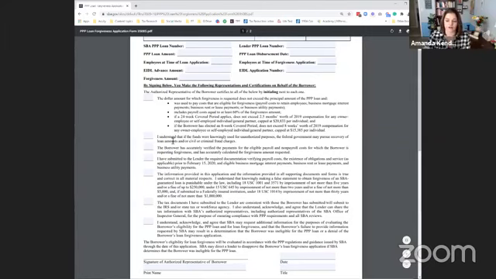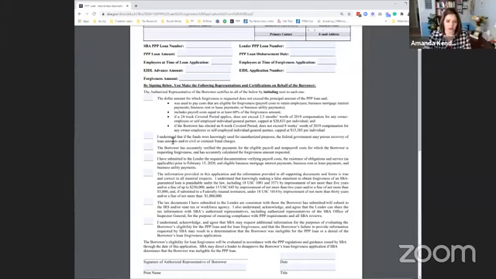You're going to initial saying that you understand that if the funds were knowingly used for unauthorized purposes... Authorized purposes, again, are payroll costs for employees, business mortgage interest, business rent or lease, and business utilities. If you knowingly used these funds for anything outside of that, you're basically initialing, yes, I know the government can come back and stick it to me on this, because that was the purpose of these funds, guys. So if you didn't use them for that and you initial here asking for forgiveness, I don't have a crystal ball, but I'm pretty sure there is going to be some sort of audit component around this down the road.